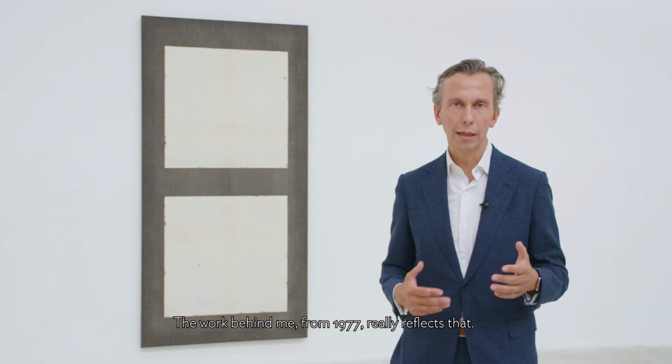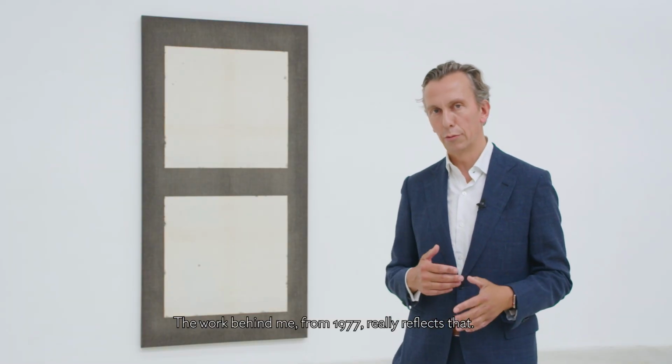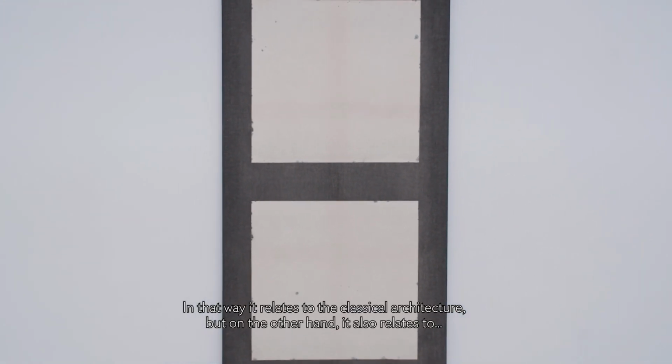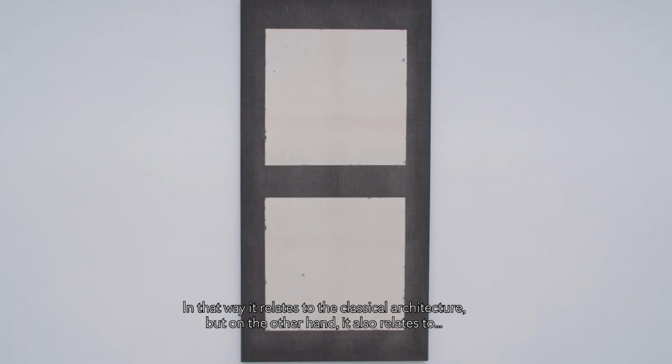The work behind me from 1977 really reflects that. In a way, it's like a door, it's like the shadow of a window, and in a way how the stretcher relates to the canvas, to the paper that's laid on it, is very typical of those reflections. In that way, it relates to the classical architecture, but on the other hand, it also relates to what was happening in the avant-garde on an international level.